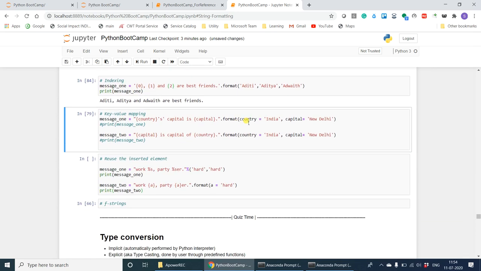Next, rather than using values without keys, just as a tuple, as we have done with these strings, we could have actually used key value pairs. Rather than saying just names, we are saying key country followed by value India, and then key capital followed by value New Delhi. And then we can refer to these values using their keys. So we can say country, which will refer to India, and then capital, which will refer to New Delhi. So what we are trying to say here is India's capital is New Delhi. Okay, so let's run this.